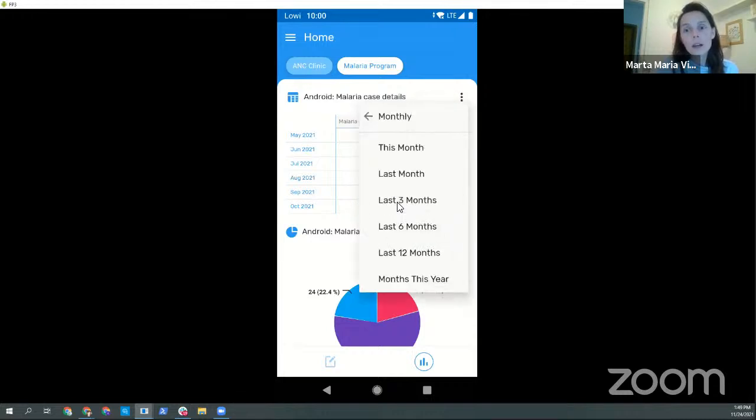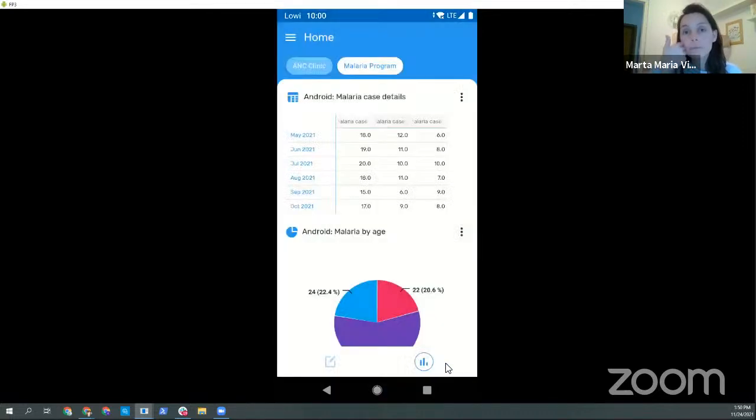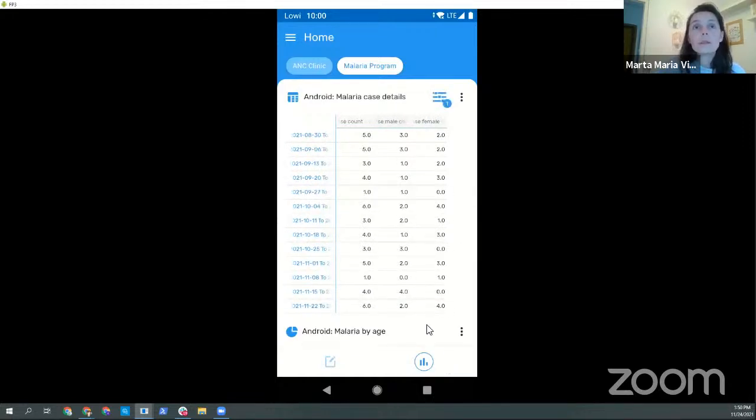These are the limitations I was mentioning, like all periods are default. Sorry, relative periods. For months, we make it up to 12. However, for weeks, going to 52 was too much for a small screen, so we are limiting it to 12. And then when the user selects this, we always ask, do you want to include the current period? We didn't want to make it another tick, but we know sometimes you might want it or not. So this will stop in a moment, and then this is how it looks after filtering.